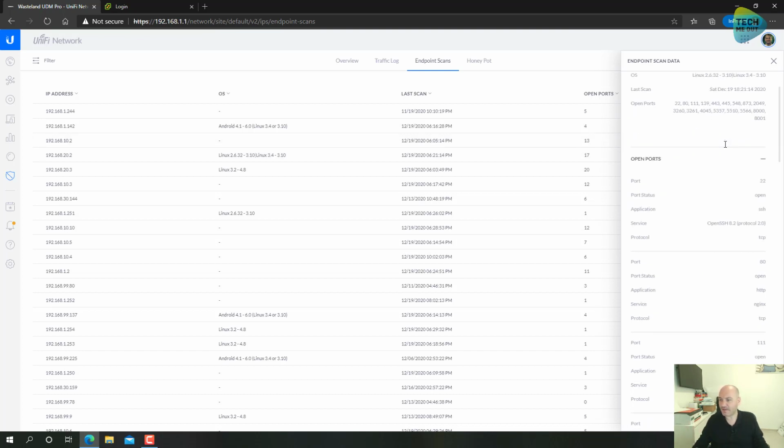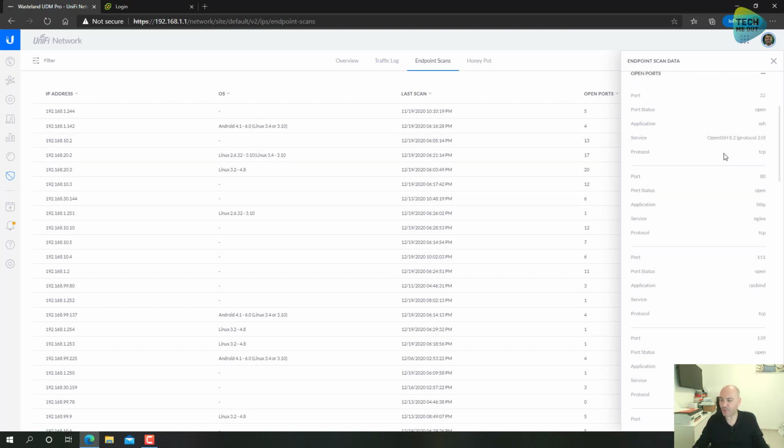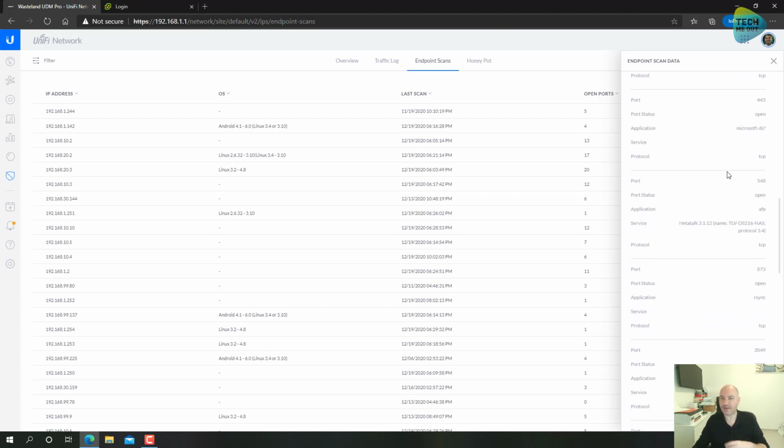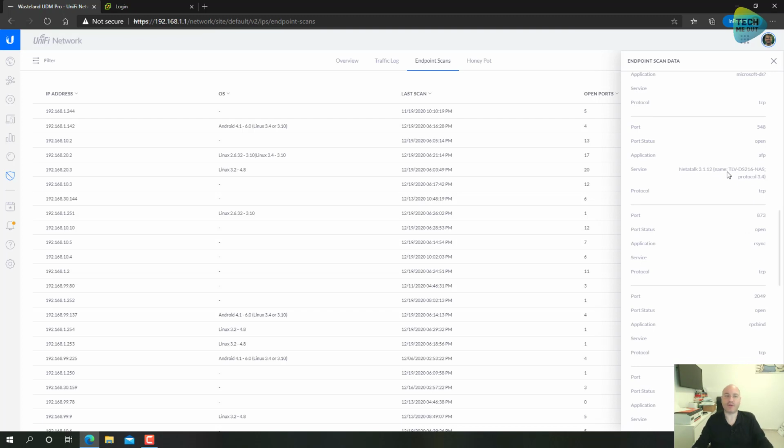So I can see right here, port by port, what's open, and then I can do a little research on what is this port, why is it open, is it okay, is it not okay. It really gives you something to start your investigations or health checks internally. Great feature, I really like it.